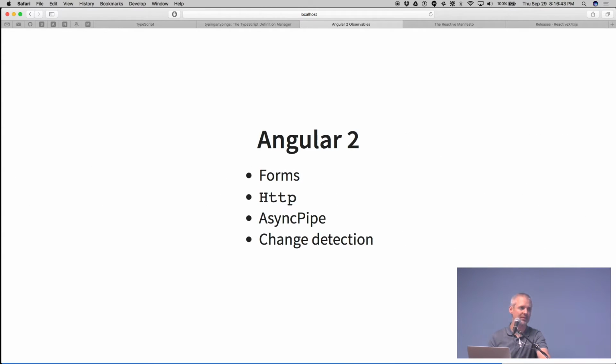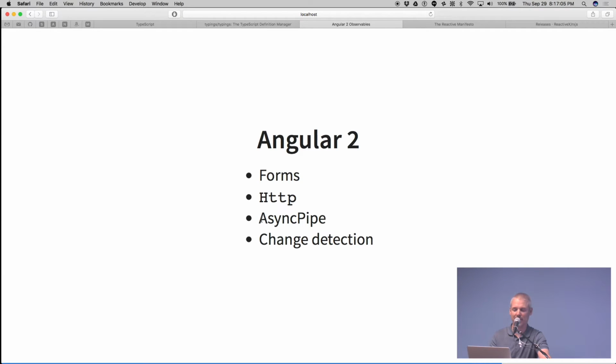In Angular 2, we're going to be using this in forms. When your form element changes, somebody starts typing, you can observe an observable of that form element, and you'll be able to do things based on the changes. Also, when you make an HTTP call, there's more than one way to do it, but in Angular 2 you're going to be able to do it with an observable.